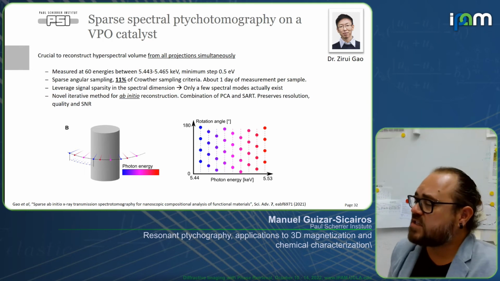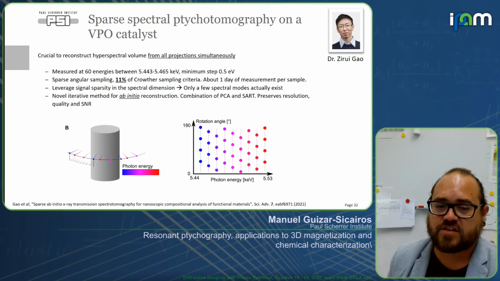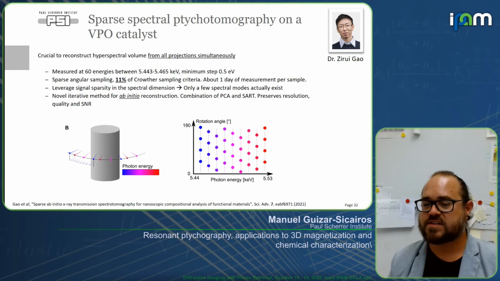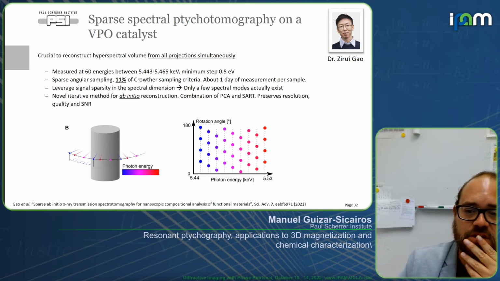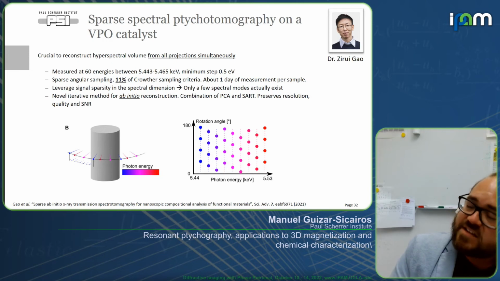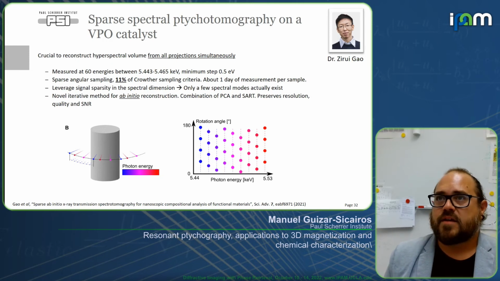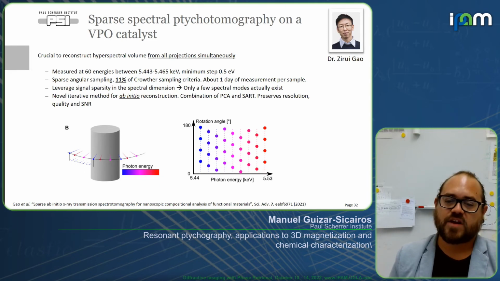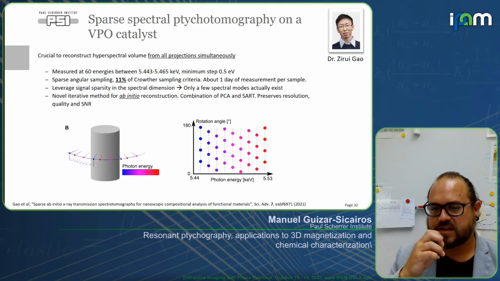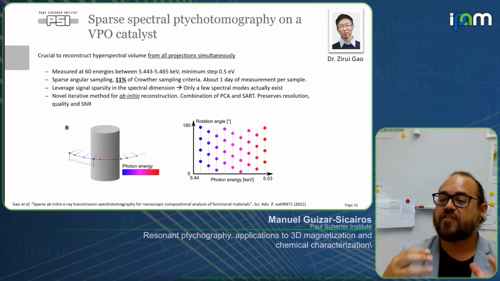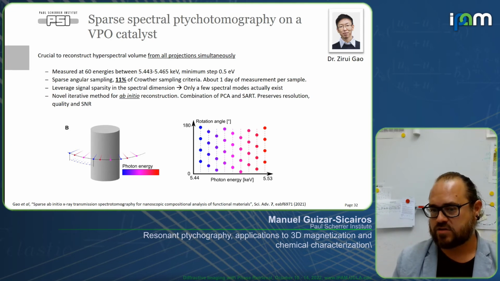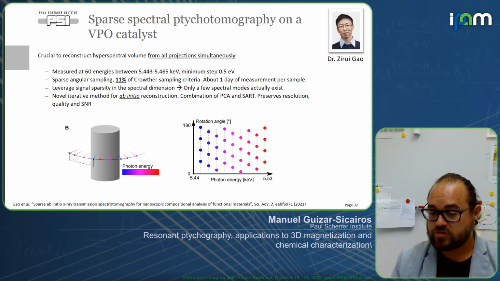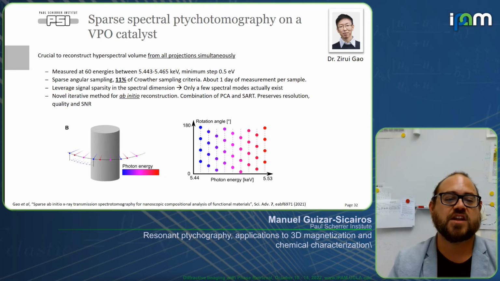And we used physically motivated constraints. We combined principal component analysis and iterative reconstruction, based on the idea that there are only a few different chemical species that can exist for vanadium. There are only a few different oxidation states, so physically, there are only a few spectral modes that are allowed. By using PCA, we use this modal constraint ab initio without knowing these modes at the beginning.